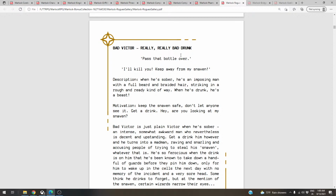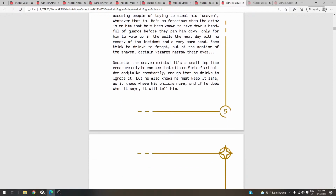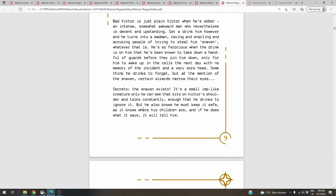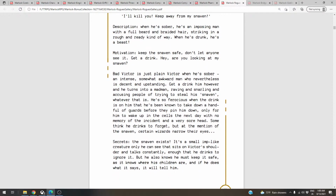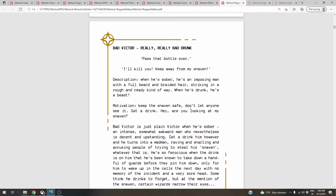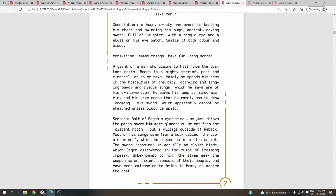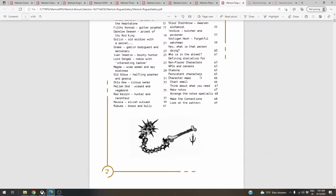So bad Victor, really, really bad drunk. So lines he would say, his description and motivation, and his secrets. So just discussion of him, but as you can see, no stat lines. So just kind of narratively how he works, and you would probably give him the stats of a default guardsman or soldier or whatever. You can take default stats to flesh them out, but they are these named characters, and they may actually be fun ways to inspire your character creation. Like this is the style of characters.